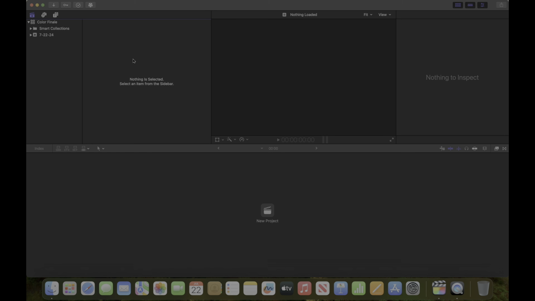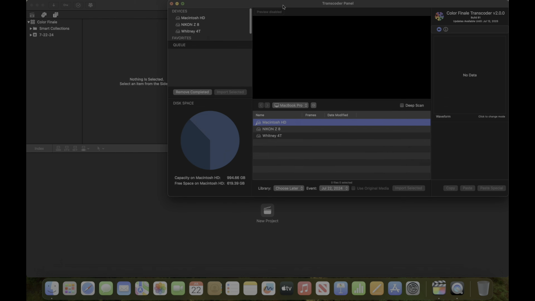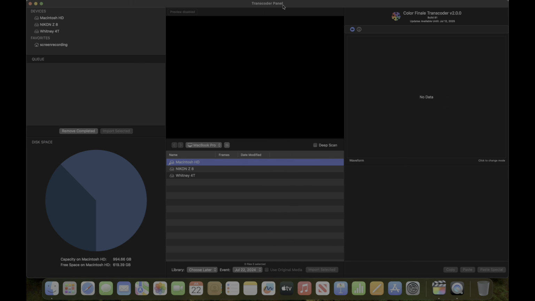So I edit everything on an external hard drive, so I preemptively made a library that helps a little bit later, and I will now click on search. This is what the transcoder inspector panel looks like, or the app itself. So I have my Z8 hard drive connected to my computer.